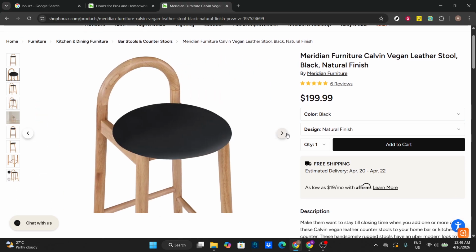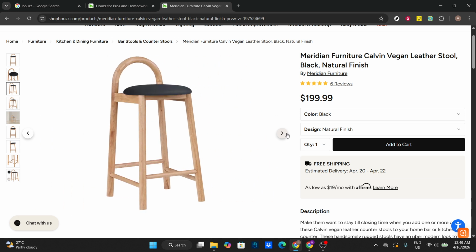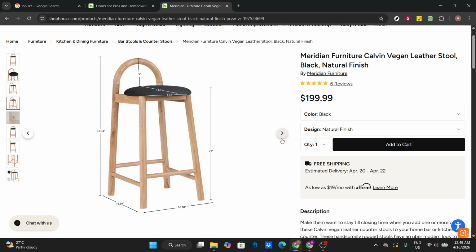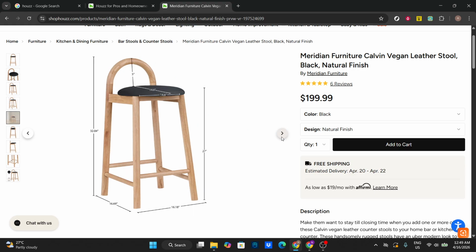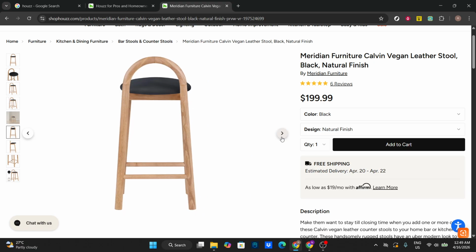That's all there is to it. You go to Houzz, open the shop section, choose your category, select a product you like, and then pick your color from the options on the right under the price. Once you select a color, the item preview updates instantly so you can be confident in your choice. When you're happy with the look, you can continue exploring other styles or refine your selection to match your space perfectly.